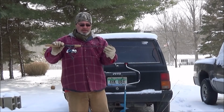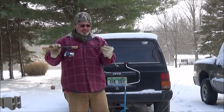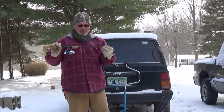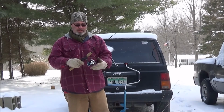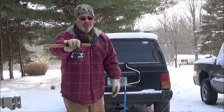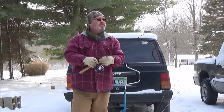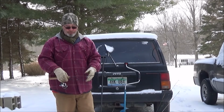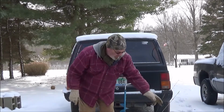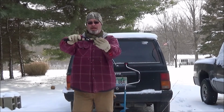I want to say it's a 4 foot maybe. Yeah, 4.5 foot. Just your standard rod on here. Got some line in the mail coming for this, and this is what I'll use for jigging for walleyes or perch or bigger fish. Next one I have in here, and this one I've had for quite some time now.